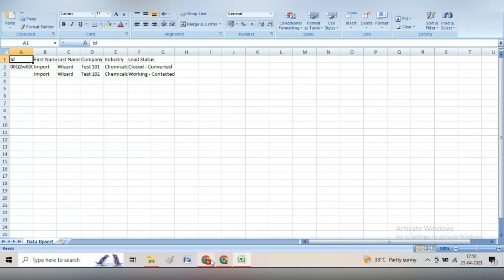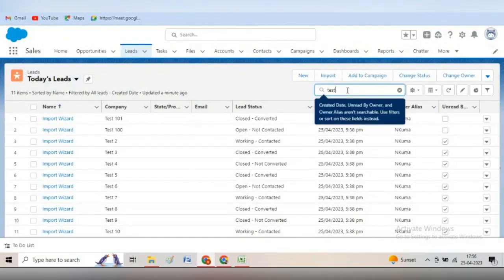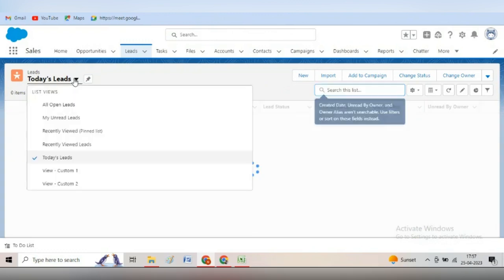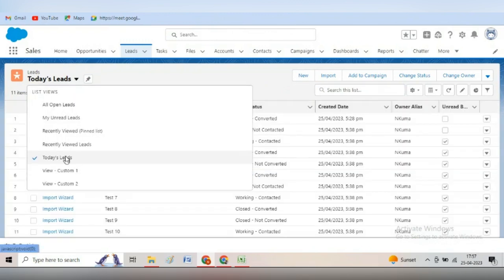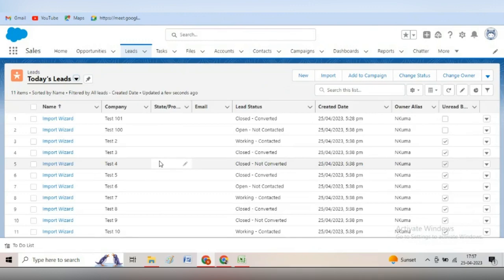Where is 102? Test 102 is not showing. Refresh it again.